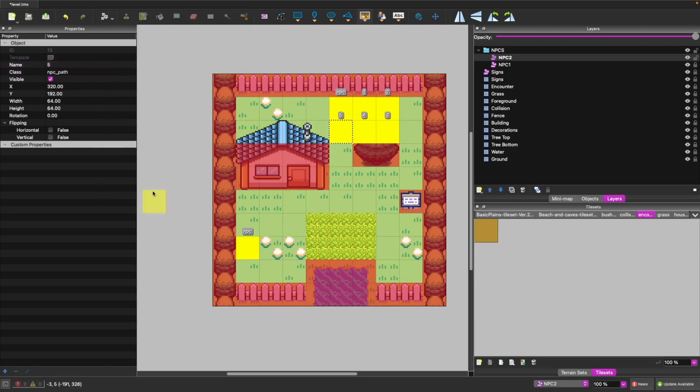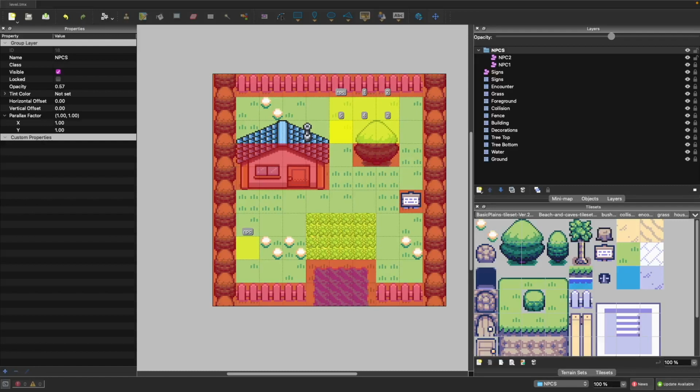And so what we're doing here is we're just designing a very simple path. And in our code, what we're going to do with our NPCs is check for the next value in the path and then have our NPC move in a clockwise pattern. So this does require custom code, but it's a very simple way for us to define very simplistic NPC movements using our map data versus having to implement an AI.